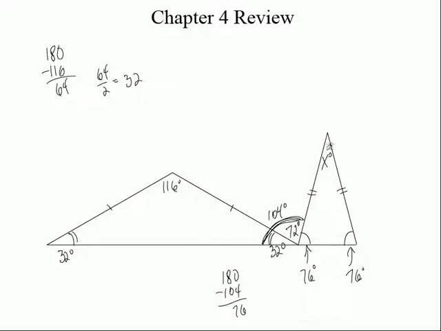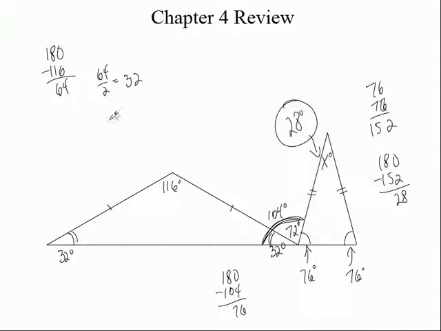All right. Now I can find this angle up here. What do I do to 76 and 76? Add them up. So what is 76 and 76? Oops, 6, sorry. That's 152. All right, and then how do I find this? Very good. You're getting the hang of it. And then what's that, 28? Okay, so that angle right there is 28 degrees.